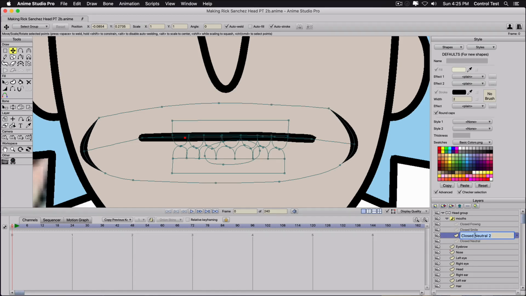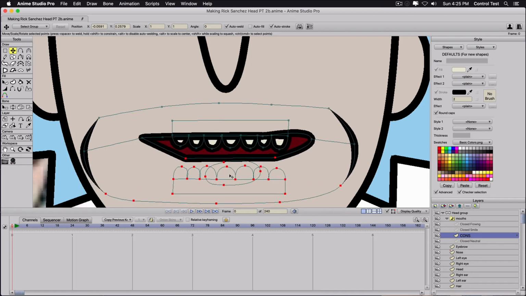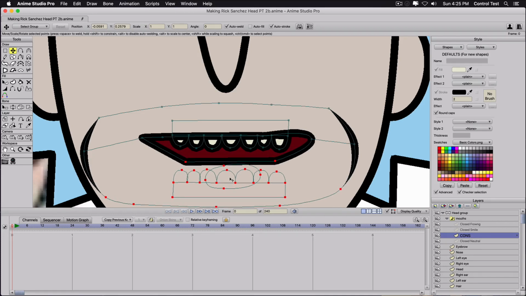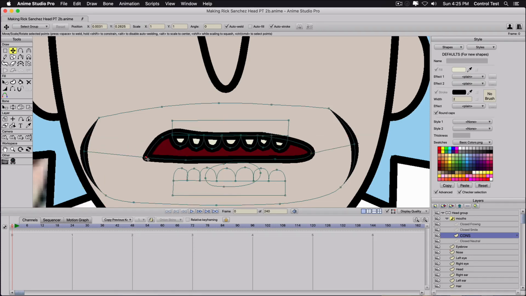We're gonna go ahead and make our first mouth shape cons, which is the consonants. Let's do that. And it's going to be kind of hard to click on the tongue and the teeth and the bottom of the lips, so we'll just go to select group and select bottom jaw. And then I can just drag that open like that. And then hit T. Then I can move the lips. So the consonants is when the teeth are just together.